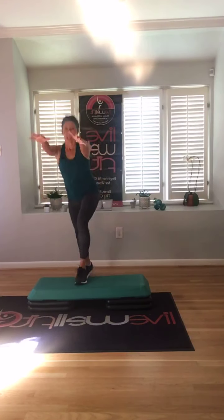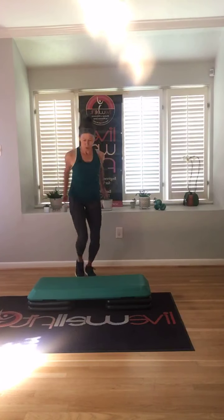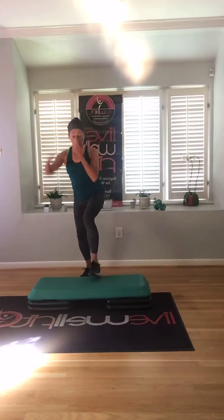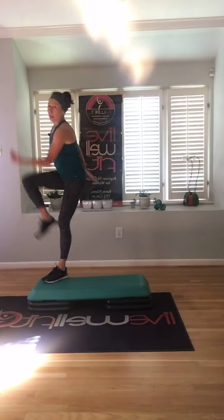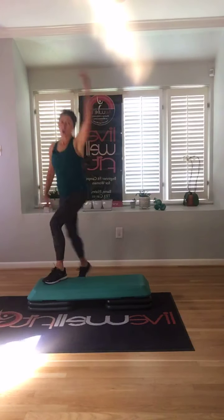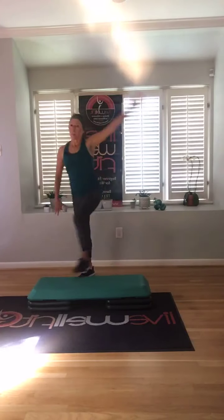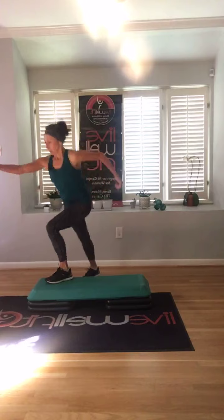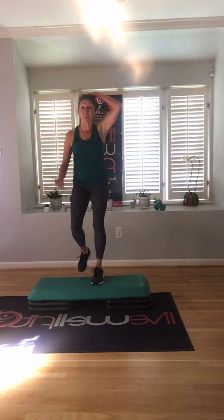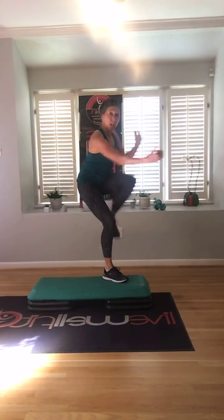Tap and change. Tap and change. Right for 2. Left for 2. Corner knee. Pull that knee up, elbow to your knee. Gonna break down some of the basic steps I'm gonna do later. Repeater, where that knee comes into your chest, keep your belly nice and tight. 2 basics in the middle so your foot comes right in the center. Repeater, pull that knee up. 2 basics. On your repeater, try not to bounce your head. Keep your core tight so it stays low. Cup of water on your head, especially during the warm-up.